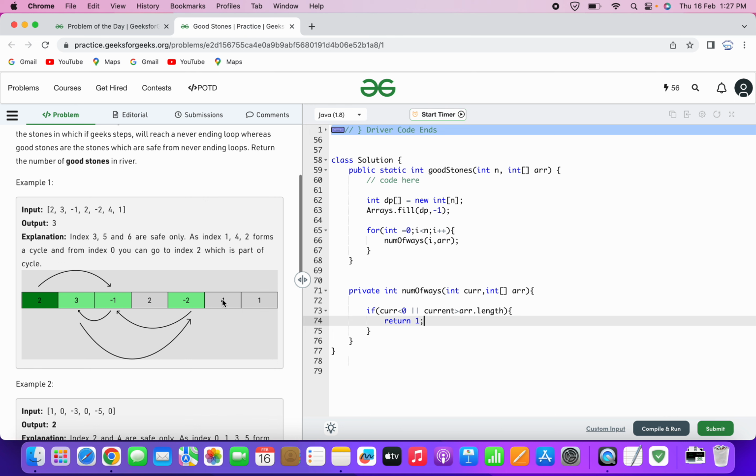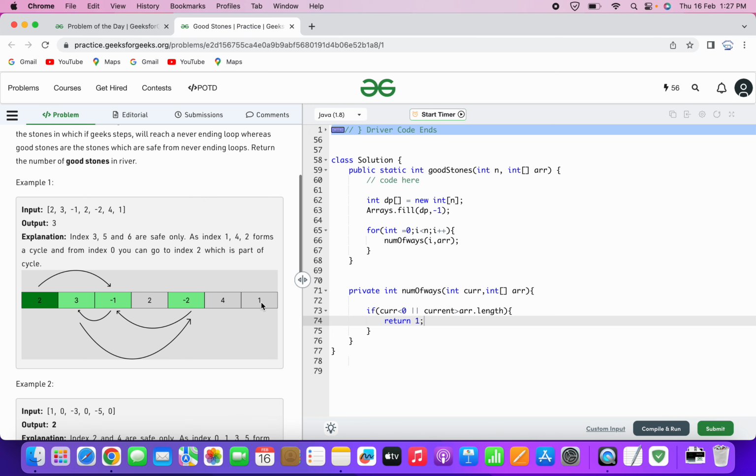Suppose if we are at 4, so here it says that at this index 4, it can move 4 in the positive direction, then we are already out. And once we move these 4 steps ahead in the right direction, then we are already out of the entire stone set. So from there we can say yes, this is one way, so we will return 1.